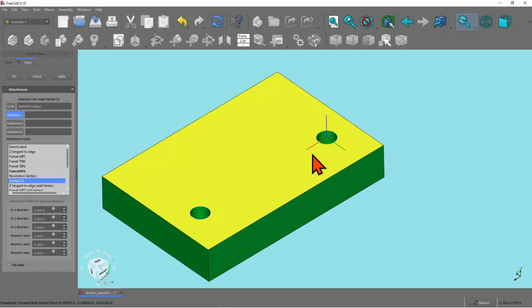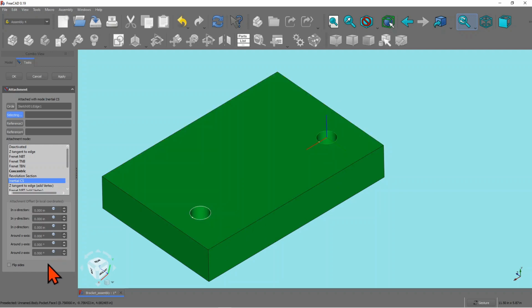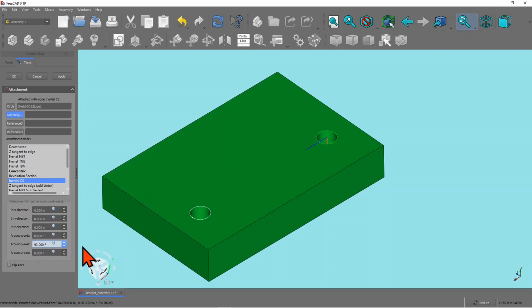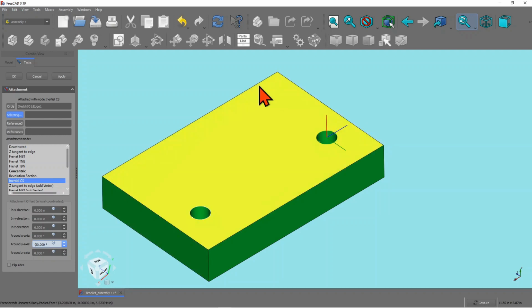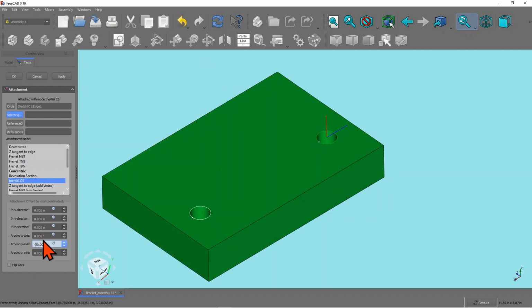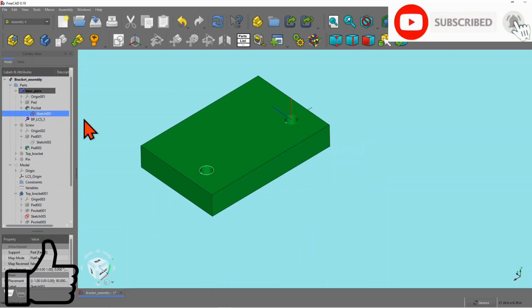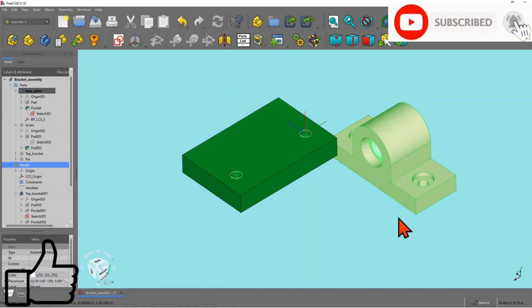Now obviously it's not aligned the way I want it. X needs to be aligned along the axis of the hole. So once again, a rotation about y is needed. Let's see the other way, and I want z to be in this direction, so another rotation about x. Let's see this. Yeah, that's what I want. So let's accept this as it is. It's acceptable. Recompute. Now make this model active.